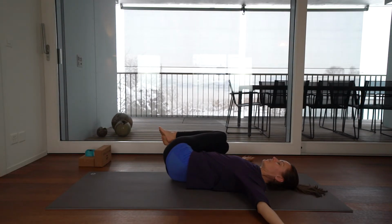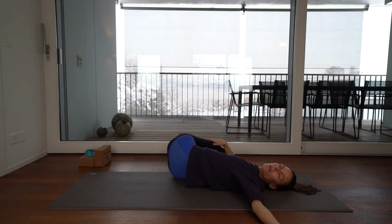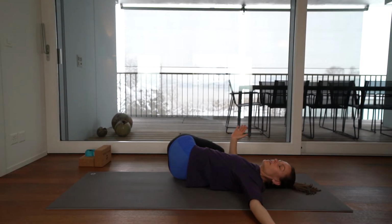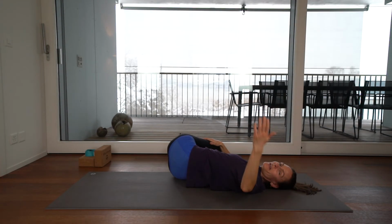Release the knees towards the right. And your right hand can support, rest on the thigh, lifting that shoulder slightly, and then roll to the other side. If this is too deep for you, you can also bring a cushion under the right thigh so that you lift the leg slightly. Or you can even bring the hand up to the heart so there's not as much weight in that left shoulder.